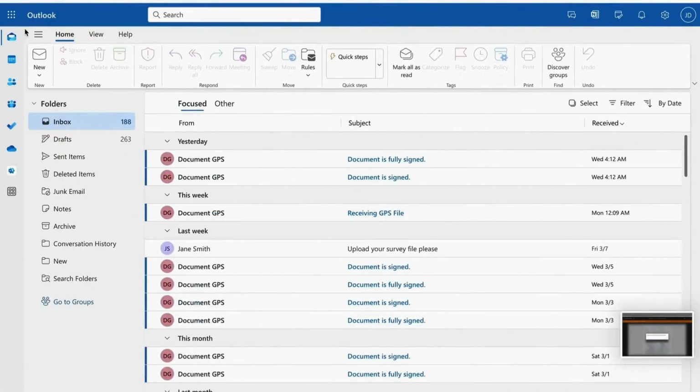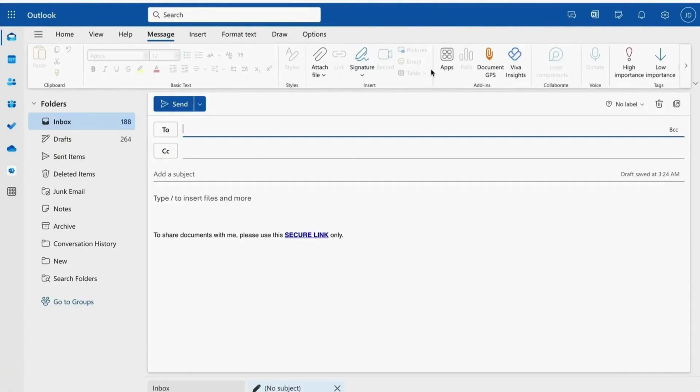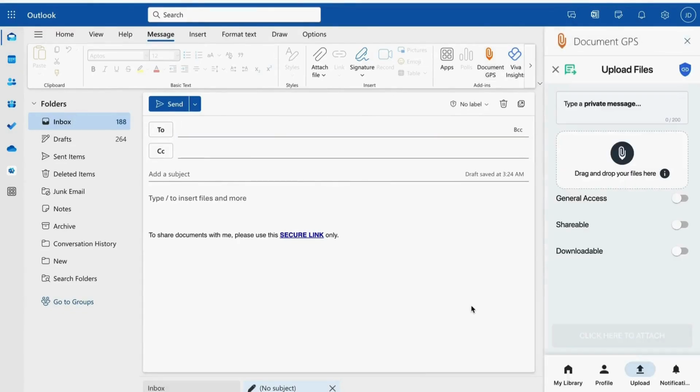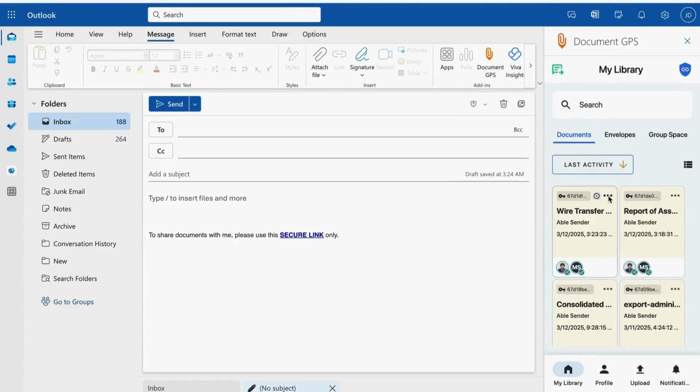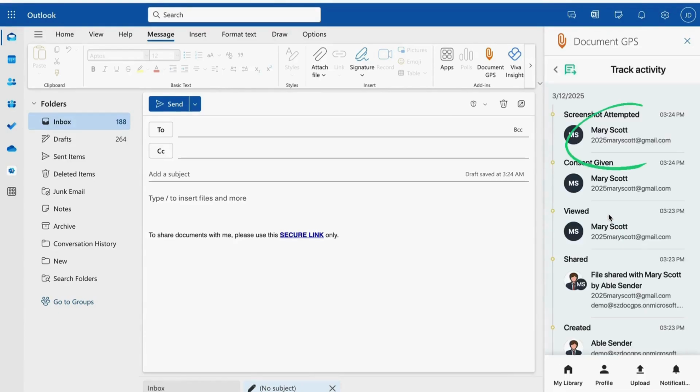In case a recipient still attempts to take a screenshot on their device, it will be blocked and the event will be recorded. Furthermore, this event will be recorded in the tracking screen and in blockchain as immutable evidence. Through the events in the tracking screen, organizations can monitor activities with the document and keep control over it.